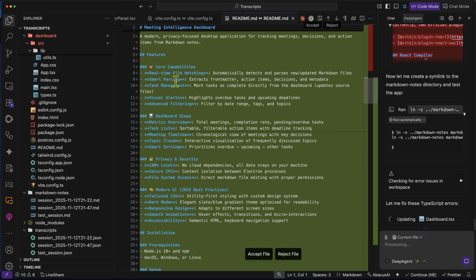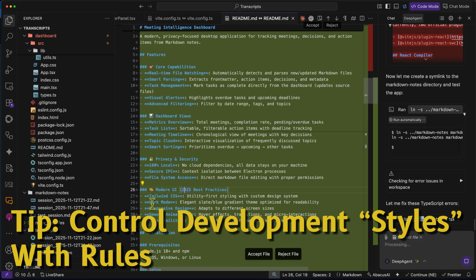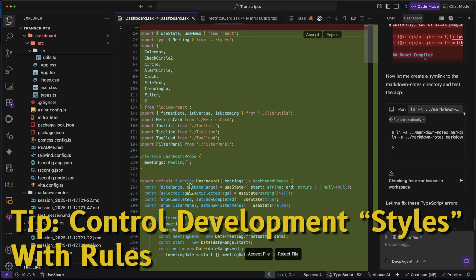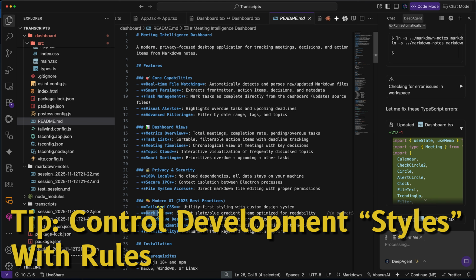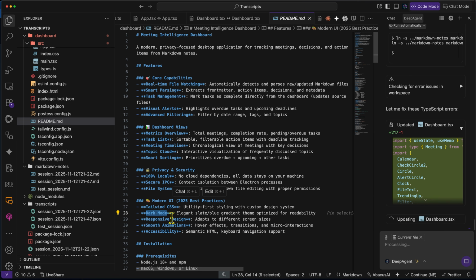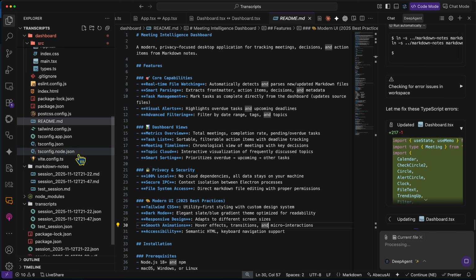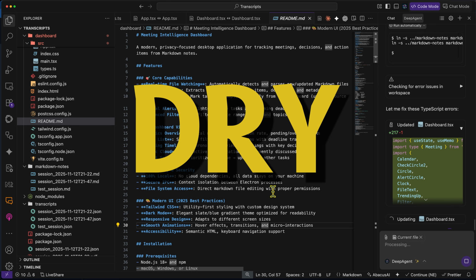You can see here as the README comes up, just a quick note, for example, we can see there's the modern UI, which is the part of the prompt I gave it. And this is where, as part of your rules, if you're developing something, I would be able to say always include a dark mode toggle when developing the UI. So you can control the way that the agent builds by adding more rules with specific formats or development systems, or whatever it is that you want to use for deployment or building. You can control all of that in the rules section, so that you can do it once and not have to do it again. The DRY principle: don't repeat yourself.